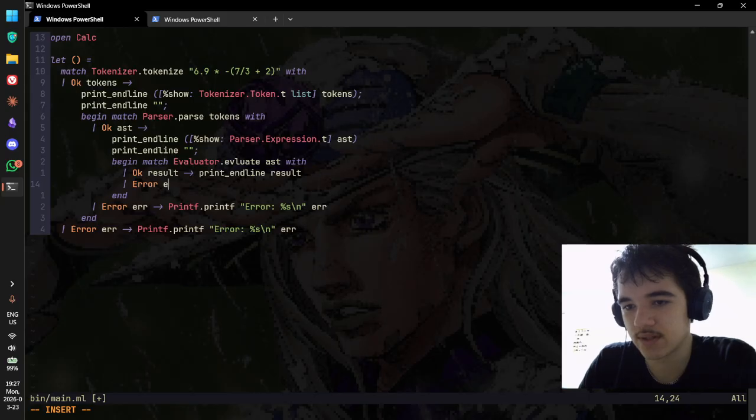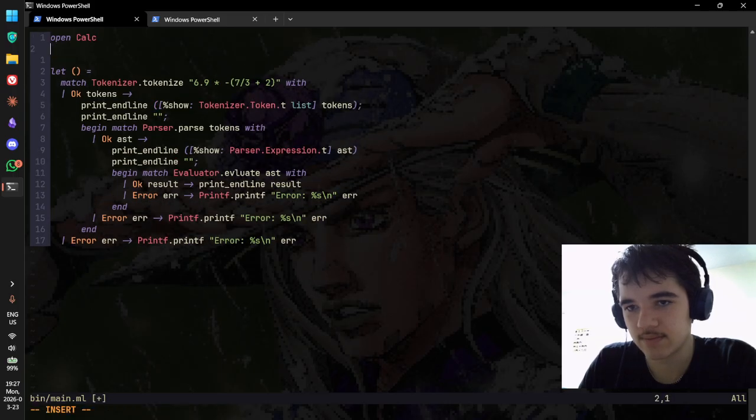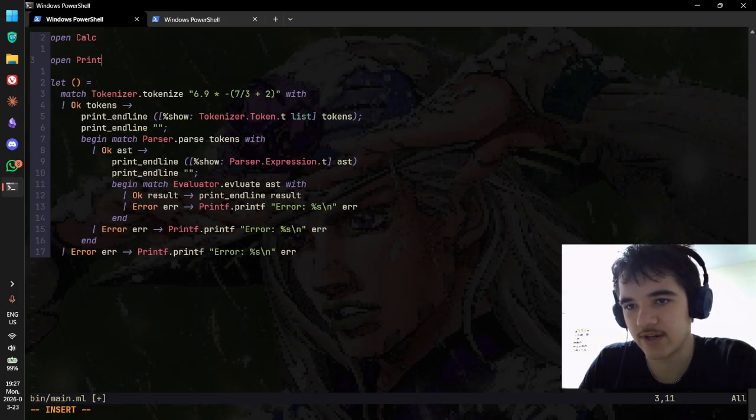So of course, just printf error. Same as the other lines really. And actually, can I open printf here? Just so I don't need to do this, I can just do like this. It's a bit cleaner.